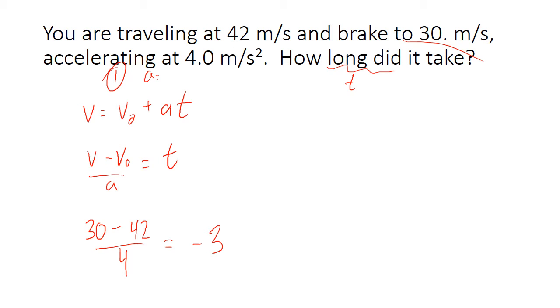Remember, your acceleration should have been negative there. Oh well. I should have put that because you slowed down, but it told you that. Either way, you're going to have a positive answer for time. So you're going to have 3 seconds. It took you 3 seconds to do that. Do we understand how the negatives worked into there?